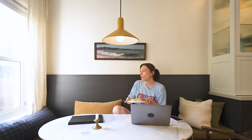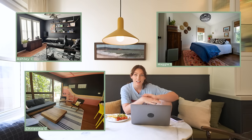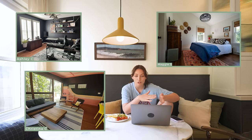The work while you eat lunch person, which I know is not a great practice, but I'm reviewing photos sent in from students that have taken our ultimate room makeover course, and seeing the results is just so exciting.